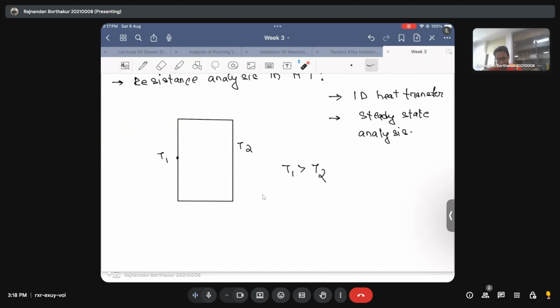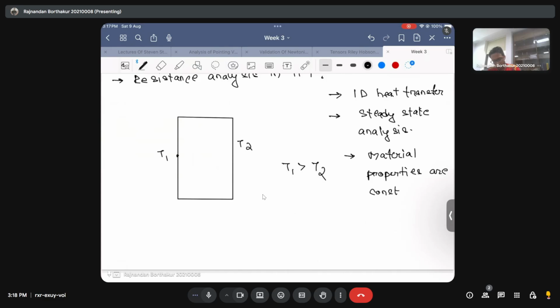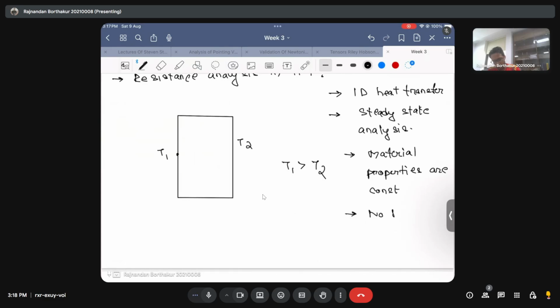But if I ask you what will be the rate of heat transfer, you then need to ask me one question. First of all, is there heat generation that is taking place inside the slab? That is one aspect that should come to your mind. The second thing, if there is no heat generation, then you know that your heat flux is going to be constant, because we are considering constant properties as well. We'll consider that material properties are constant, and we'll also consider there is no heat generation inside the slab.